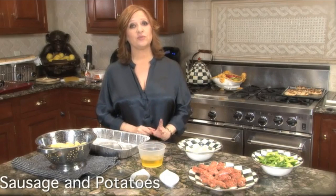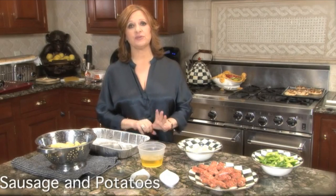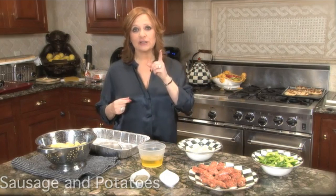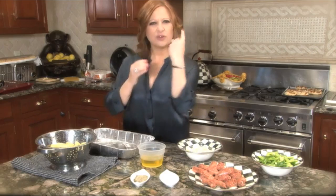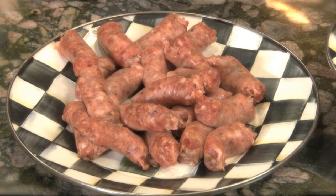You saw this on season one of Housewives, and everybody's been begging for the recipe, so here it is. Pay attention. It's sausage and potatoes. I like to get the thin sausage. You know the one, the wheel? This is cheese and basil.